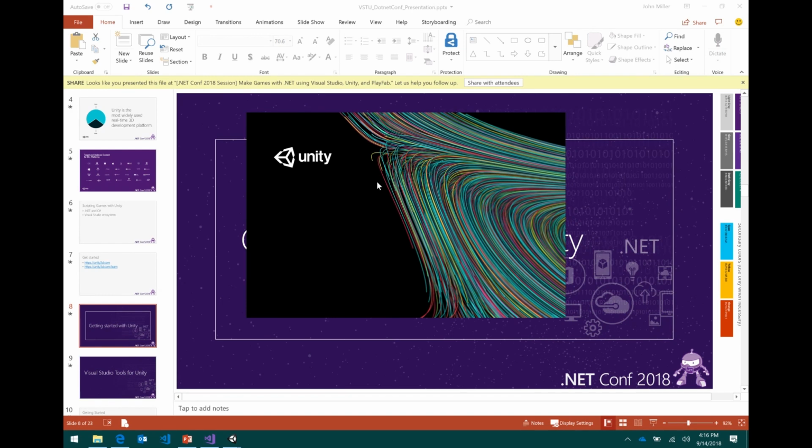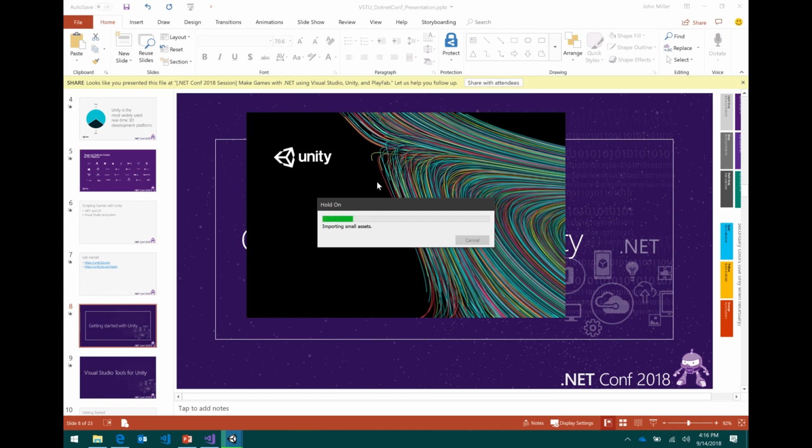Okay, so we create our project from Unity. That's not from Visual Studio. That's correct. Unity has its own concept of what a project is, and only Unity knows what it needs in a project. So you don't start using Visual Studio by doing a new Unity project. You launch Unity, you create a new project, and from there, you'll be able to generate a Visual Studio project to modify the code of your game.